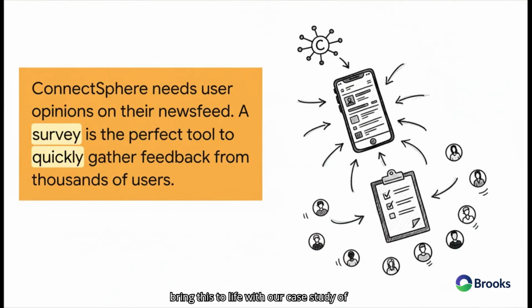Let's bring this to life with our case study, a fictional social media company called Connect Fear. Imagine they want to figure out what users really think about their newsfeed. A survey is perfect for this, right? They can reach thousands of users super quickly. But here's the trap you have to avoid: leading questions. You can't ask something like, "Don't you just love our new newsfeed?" because that's telling them the answer you want. You have to be neutral. Something like, on a scale of 1 to 5, how satisfied are you with the current newsfeed? That's how you get honest data.